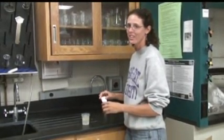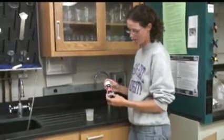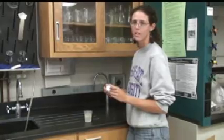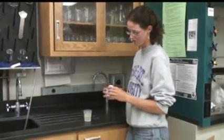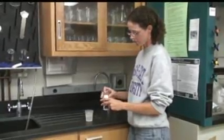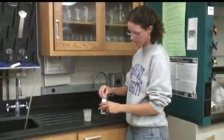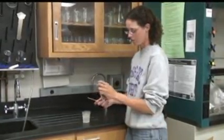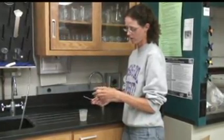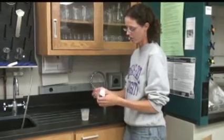In order to run the pH test, first have a bottle of pH strips. Check the expiration date at the end of the bottle to make sure that your strips are not expired. With your water sample at hand, remove one strip from the bottle and close it again so that no water can contaminate the rest of the strips.